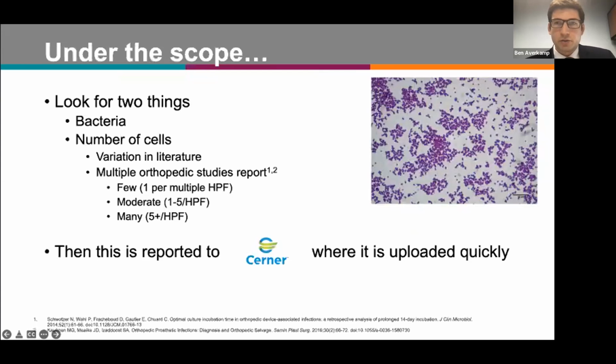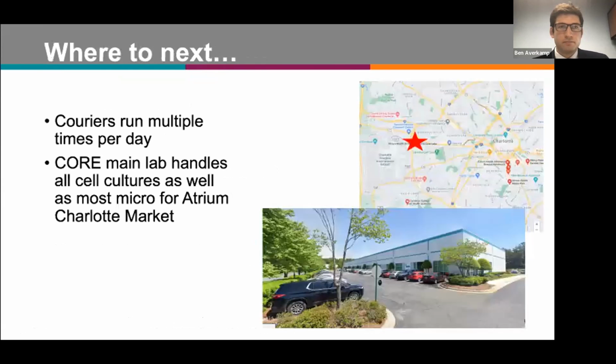The slide is then moved to the microscope. While the slide is under the microscope, the lab evaluates for 2 things: bacteria and number of cells. Each of us remembers gram stain nomenclature from our first day in med school during 2nd year, and so I won't go into detail on that. However, rarely discussed is the quantification of cells under the microscope. There is some variation in literature. However, multiple orthopedic studies have reported few, moderate, and many as a classification system used to identify how many cells per high power field. This information is then reported to the EMR. Once the gram stain is completed, the culture is placed into an outgoing box or is transported to the core lab multiple times per day. This is an image of the main micro lab, which is run by between 8 and 12 lab techs during each shift.